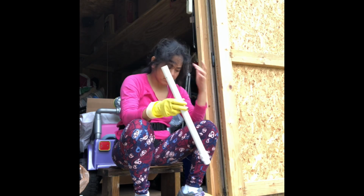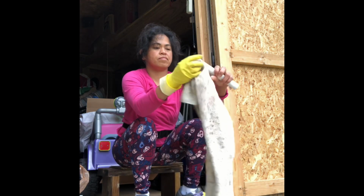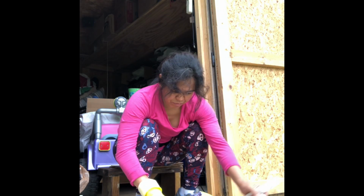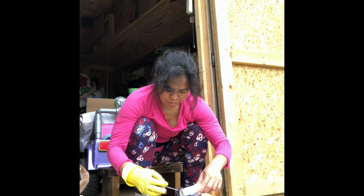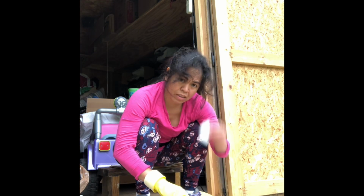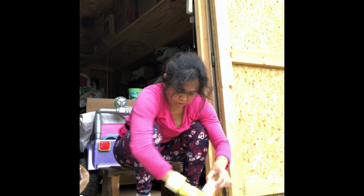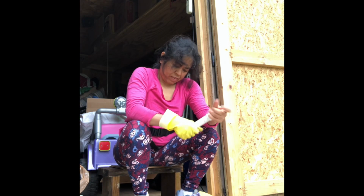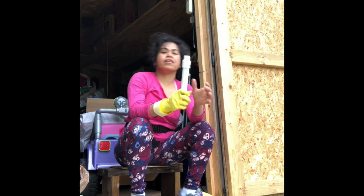Here you go. The other side. Clean the inside. Primer. And cement on the other side. Cement. Quarter turn. There you go.